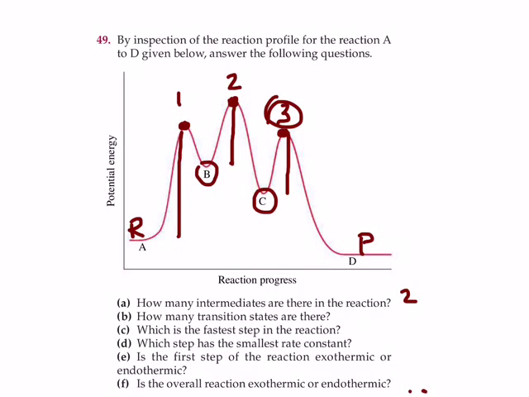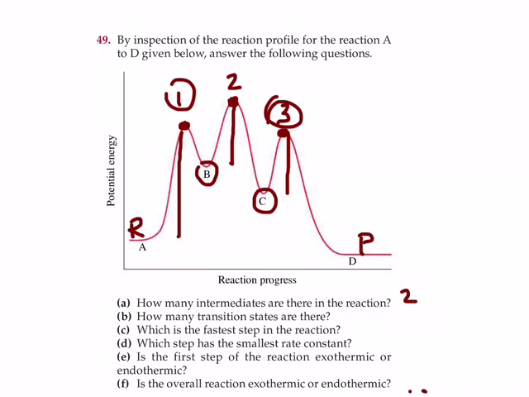What they probably should have asked instead would be which was the slowest step. That would be much more obvious. Step 1 is the slowest step because it clearly has the largest activation energy. Which step has the smallest rate constant? Well, the smallest rate constant is another way of saying if all the concentrations are the same, which step is slowest, the step with the slowest or smallest rate constant. That would be step 1, which had the largest EA.